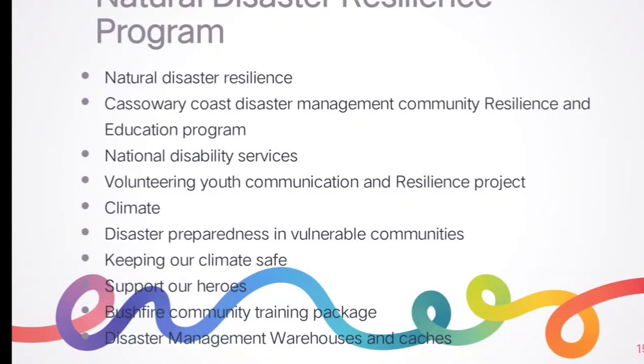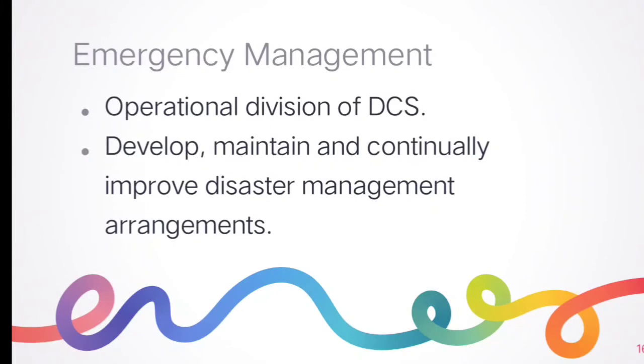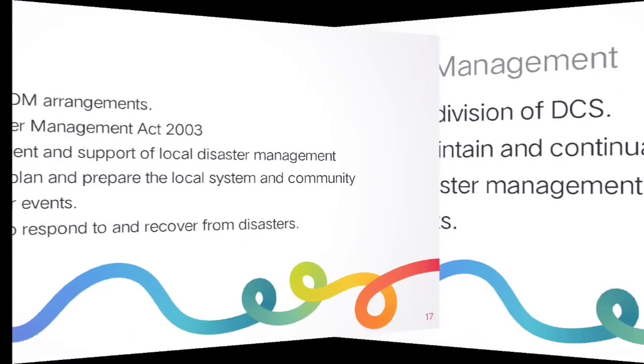And finally, disaster management warehouses and caches. To ensure rapid and reliable deployment of high volumes of essential supplies to local communities to assist in response or recovery situations. Emergency Management is an operational division of DCS. It works with its partners to develop, maintain, and continually improve disaster management arrangements.